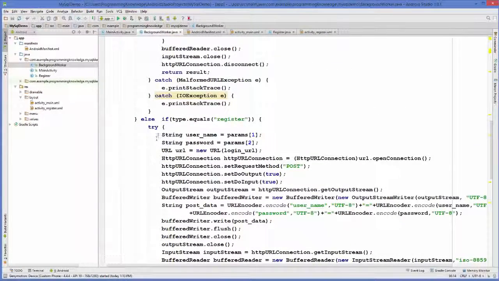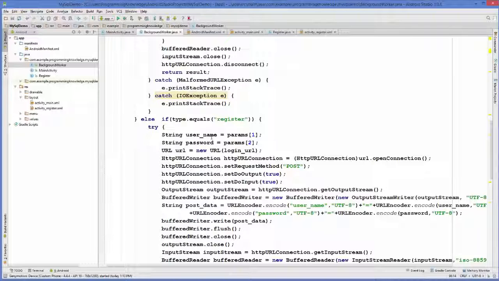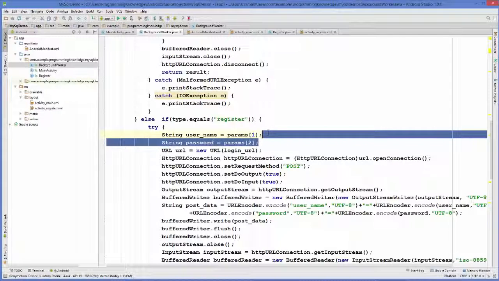Okay, so paste the same code. Now at the top here we need to define 5 variables instead of 2 variables for registration. One is name, surname, age, username and password, right? So I'm going to define these variable names.